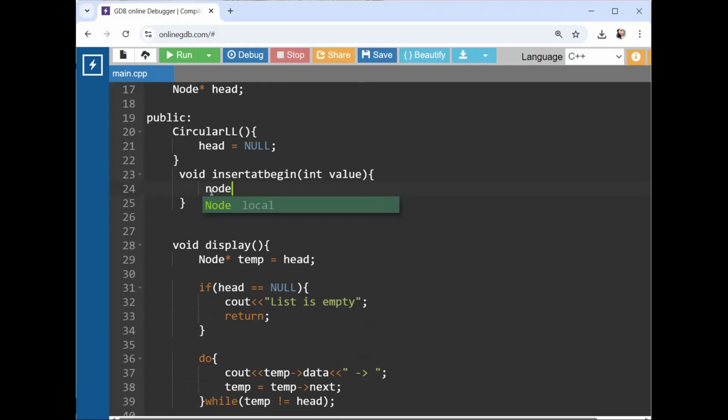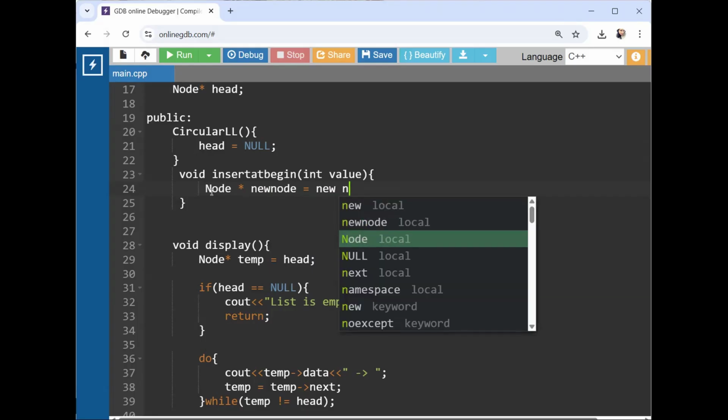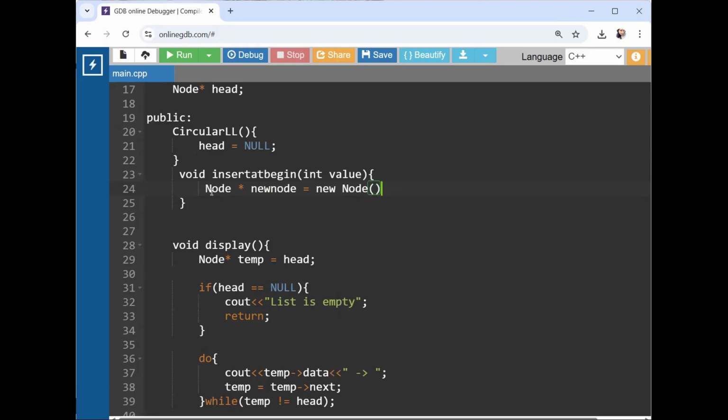So create a node: I'm writing Node* newNode, where newNode is the name for the new node which I will add. With the simple new keyword in C++, we can give memory allocation. So new Node, and here we have to pass a value.